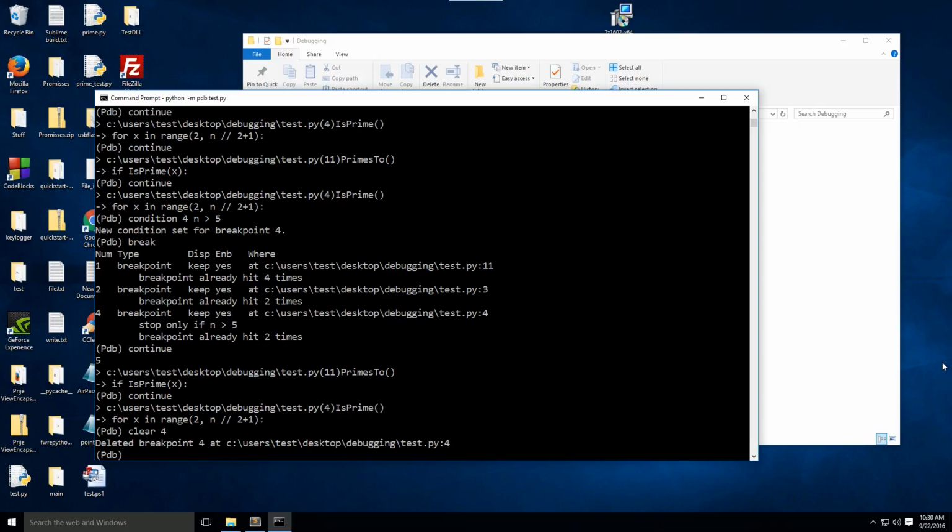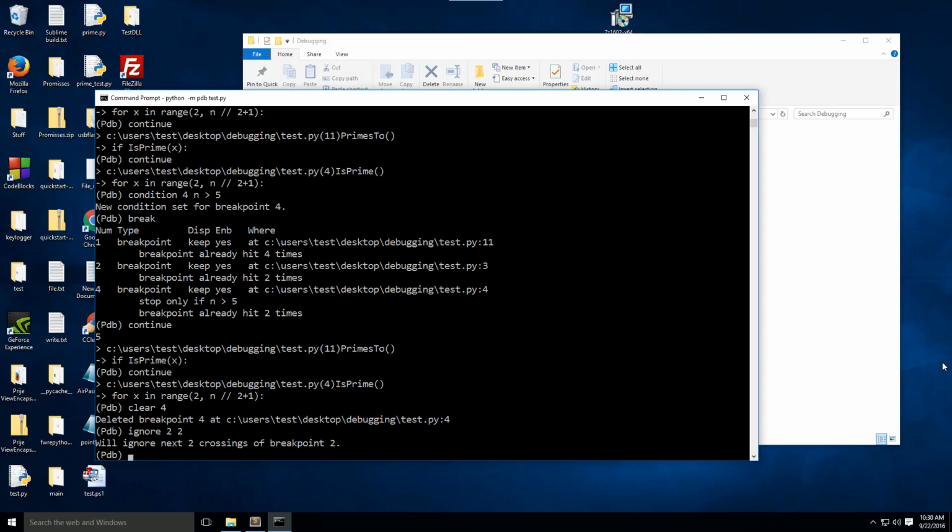So another useful command we have is ignore. The syntax, it ignores a certain breakpoint a specified number of times. So we have ignore followed by the breakpoint number and the number of times to ignore it. So let's do that. And it says now we'll ignore next 2 crossings in breakpoint 2.